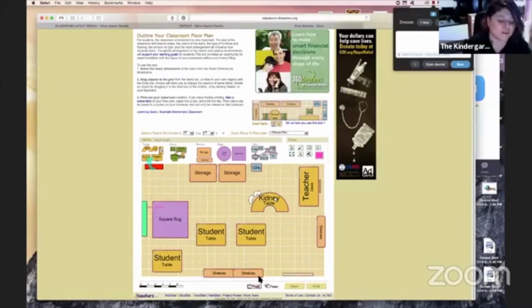Okay. And here's the reason why we ask this question: the horseshoe table usually takes up far too much space. And the truth of it is, I get it. I so get it. I can sit right here, and I can have the children sit around me, and there's enough connection to each of the kids where I can reach over and give them some guided instruction. I get that.